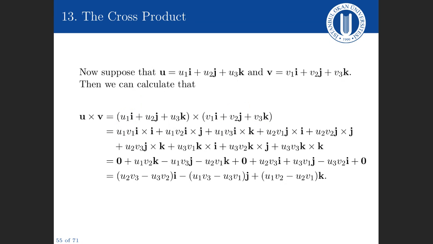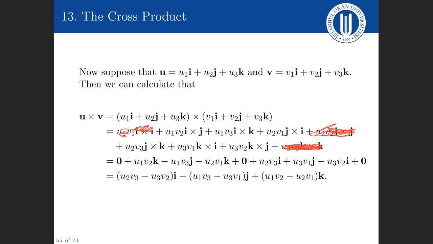And then we can look to simplify. i cross i is 0, so we don't have this. Forget about this. j cross j is also 0. Forget about this. k cross k is 0. Forget about this. Instead of 9 things to think about, we only have 6 to think about. i cross j we know is k. i cross k we know is minus j, etc. Replace these with the previous results, and then simplify.